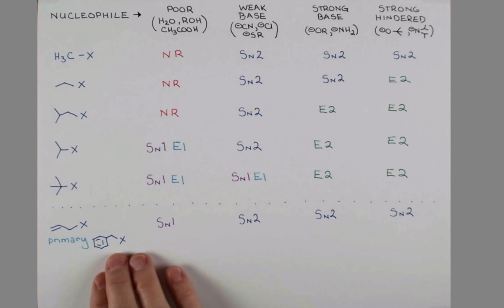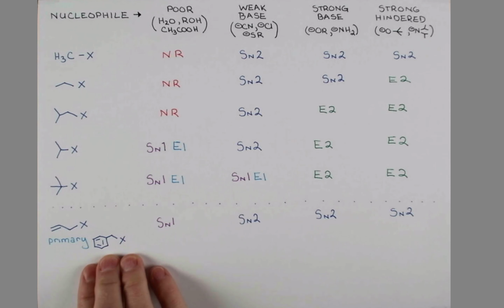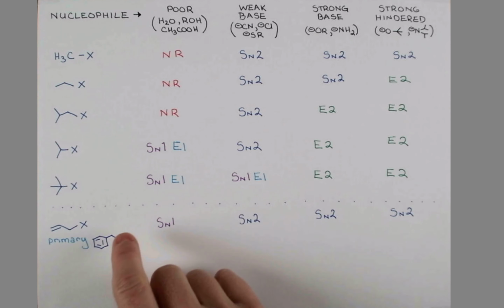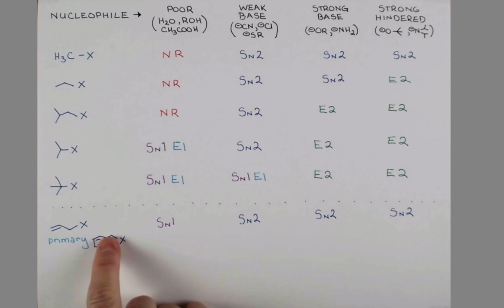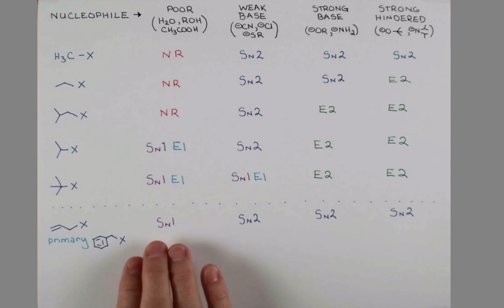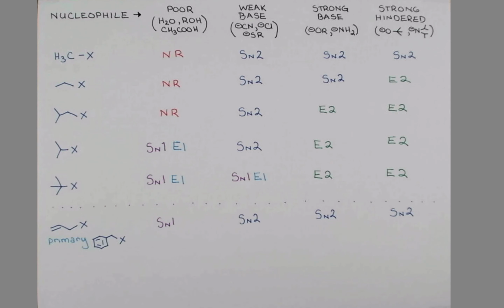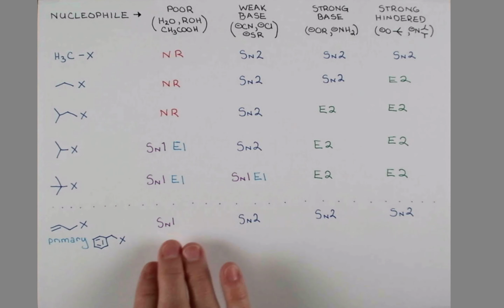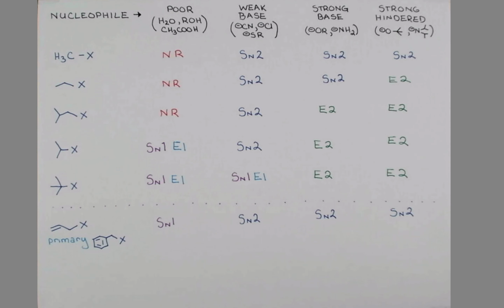So coming back to our chart, again with primary benzylic, we don't have the option of elimination. We'd need to eliminate from a carbon coming off of here, and that is not present. So I'd say this follows a similar pattern to the allylic substrate. So we're not going to add anything here. This will just be for the two of these.